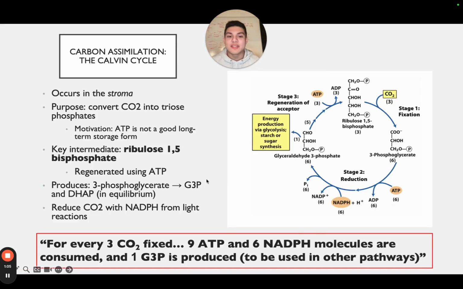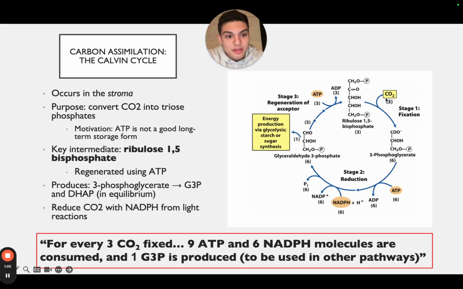But essentially, the Calvin cycle is going to use the ATP and the NADPH to convert our carbon dioxide into glyceraldehyde 3-phosphate, which is a sugar that we can use. But I will say, 1 carbon dioxide will not produce 1 glyceraldehyde 3-phosphate. No, it requires 3, and we'll explain why. But I really want to emphasize this bottom part, which is for every 3 CO2 molecules that are fixed. That's why this is in parentheses. A lot of these are in parentheses because it's accounting for the 3.